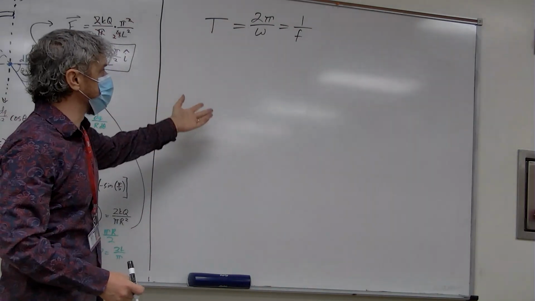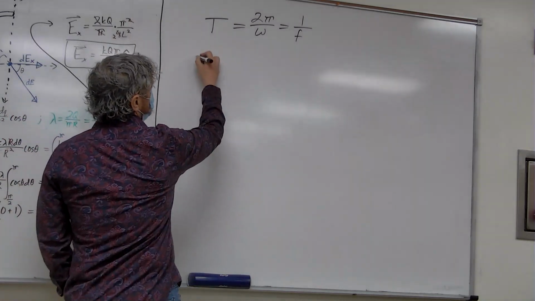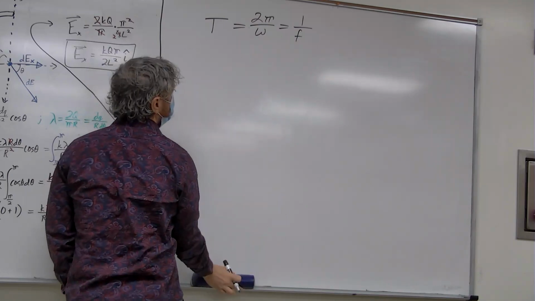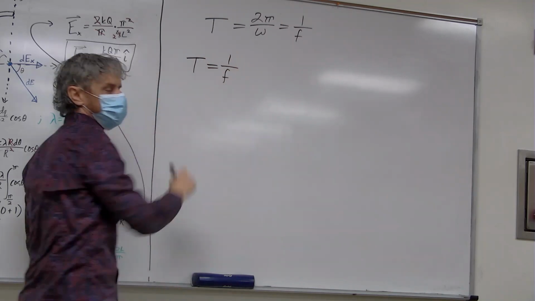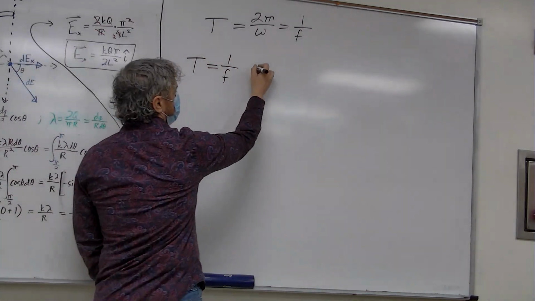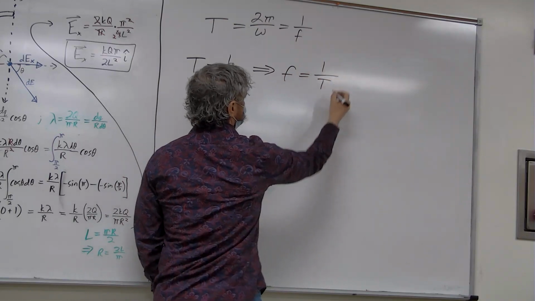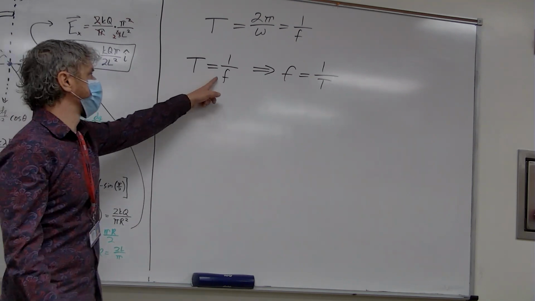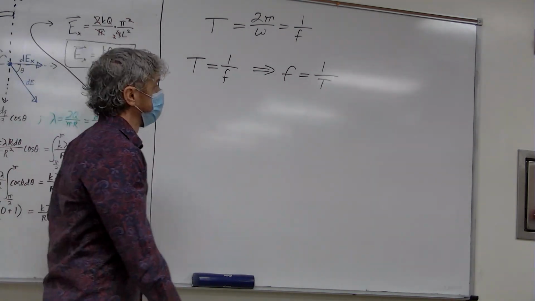And so what I can do is figure out the period and then use that to determine the frequency. Since the period is inversely proportional to the frequency like this, I can rewrite this equation as the frequency being inversely proportional to the period. Those are equivalent. You multiply both sides by f and then divide both sides by T, and you get that result.